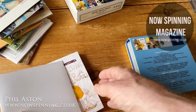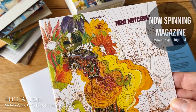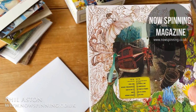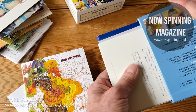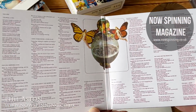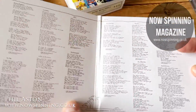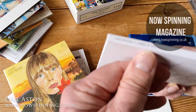But what happens on this is just incredible, because this has been remixed. Now, Joni was never happy with the original mix that David Crosby did for her for this album, and this has been completely changed. It sounds like she's in the room with you. It sounds like the guitarists are literally 6 feet in front of you. It is absolutely stunning. The other albums are equally spectacular. Again, the gatefolds are replicated. It's easier to read. It feels like higher quality. They've even used a more matte paper stock for Ladies of the Canyon, which was the same as the vinyl album. So it just feels more authentic, but the sound on all of these is brilliant.